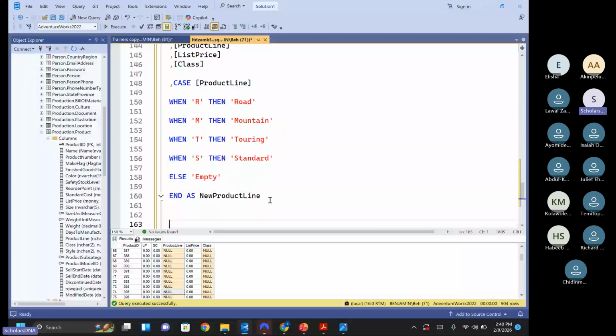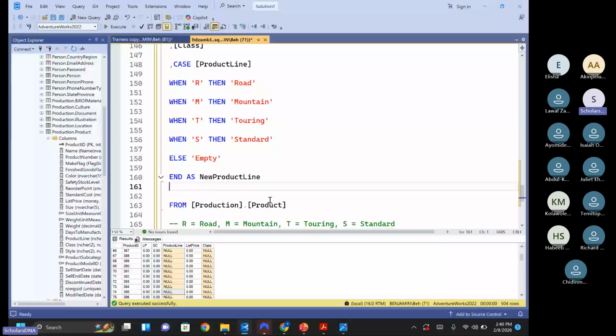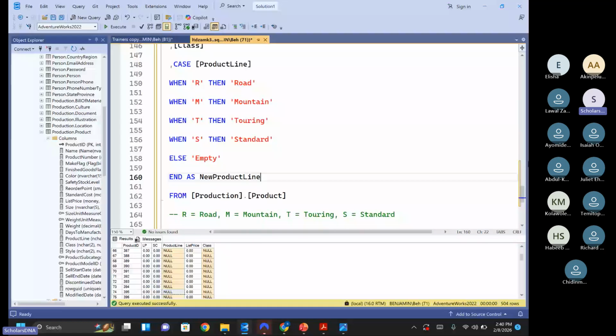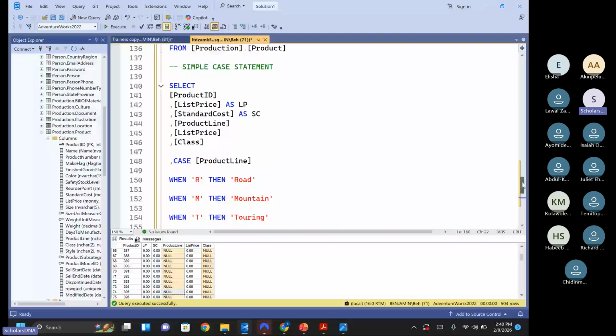So I've written the query. Let me read it again. I've asked that I want to take away this and this. I've asked that please select product ID, list price, standard cost, product line, list price, class. I've said in the case of class, in the case of product line, let me take away this class so we don't need it.